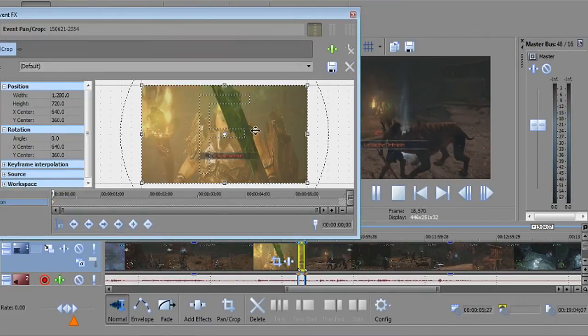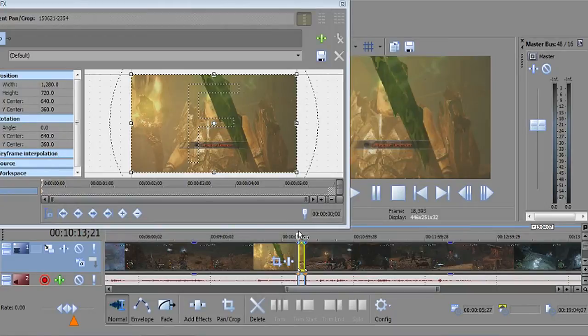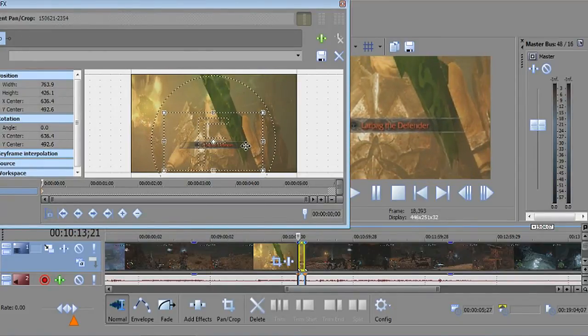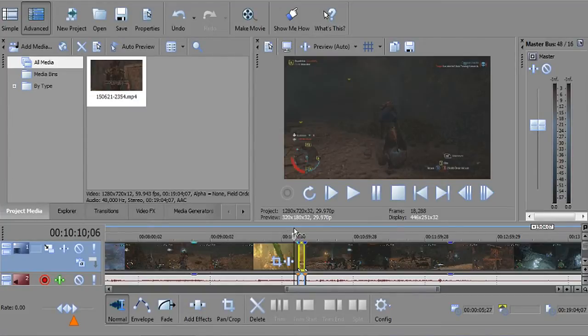Now if you just immediately want to snap to it, and you don't want any pan in or anything like that, then this is going to be really easy for you. It's very simple. All you want to do is take this right here and put it where you want to. Boom. You're done.